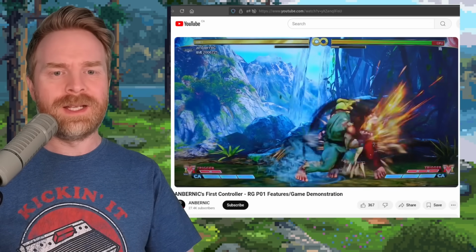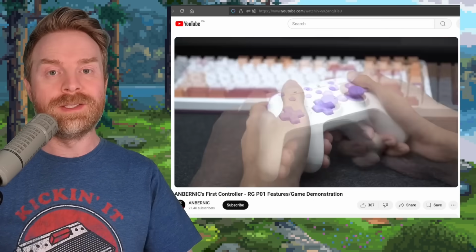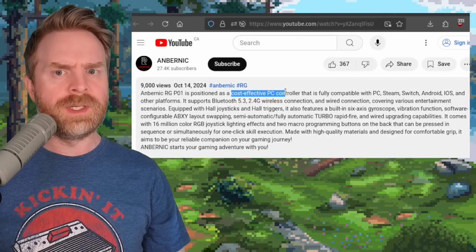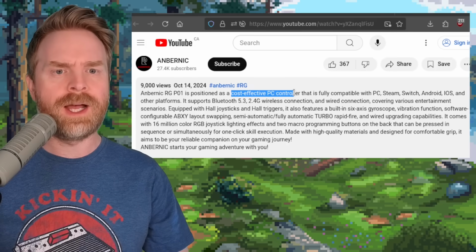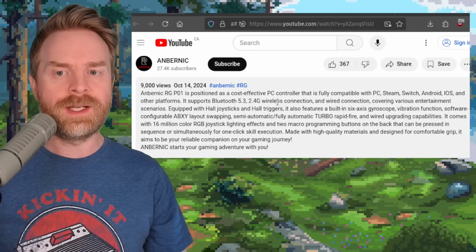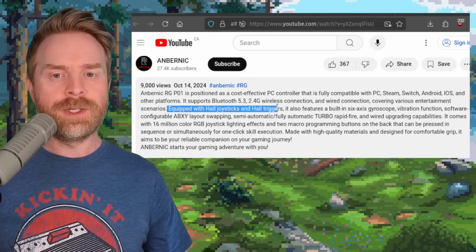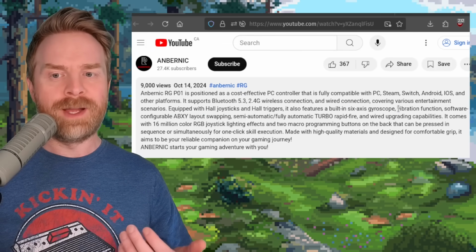There appear to be LEDs, Hall effect joysticks, haptic feedback, and even more in this. So taking a look at the description here, it says it's a cost-effective PC controller. It's fully compatible with PC, Steam, Switch, Android, iOS, and other platforms. It supports Bluetooth 5.3, 2.4G wireless, and wired connection. Furthermore, it's equipped with Hall effect joysticks and Hall effect triggers. It also features a built-in 6-axis gyroscope vibration function.